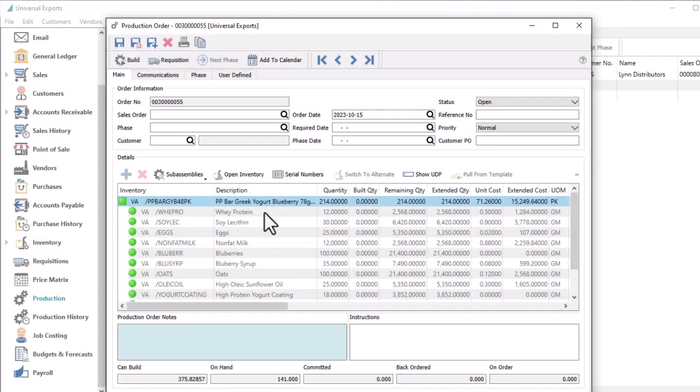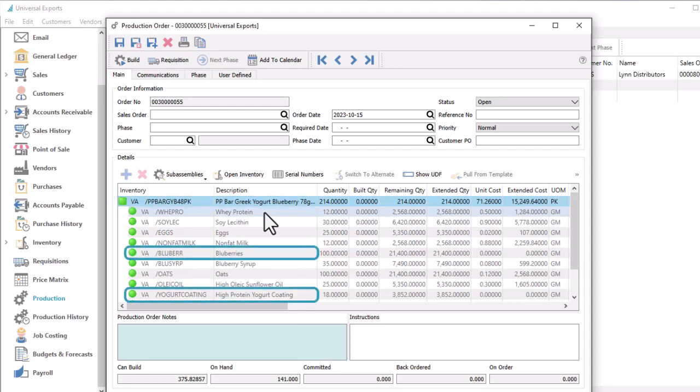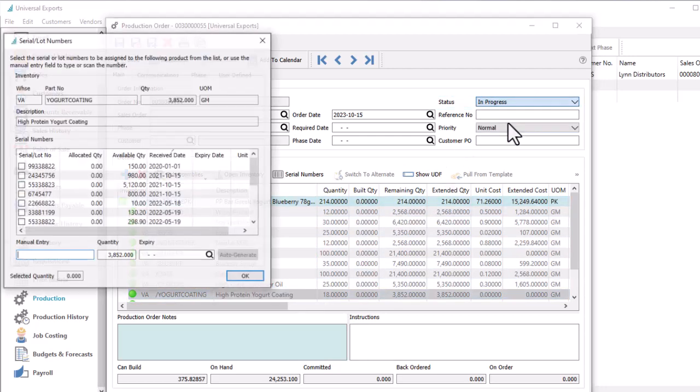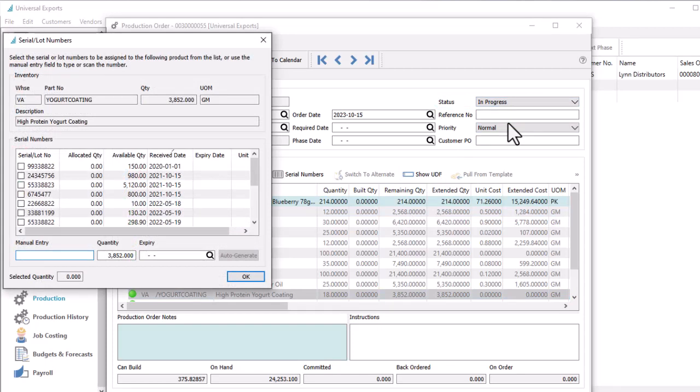When building manufactured items from the Bill of Materials tab or a production order, lot numbers can be determined for both the produced item and its components. For each component item that supports lot numbers, when you set the status of the order to pending or in progress, or when the order is built, the lots will be consumed either by the assigned sequence or from the manual choice off the list.